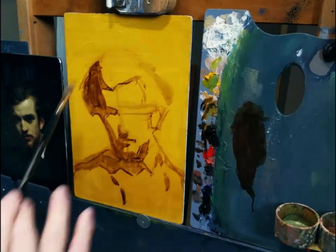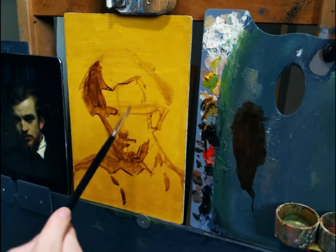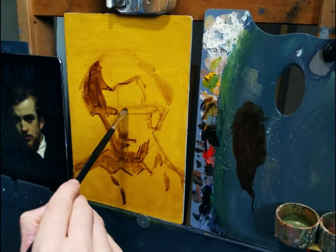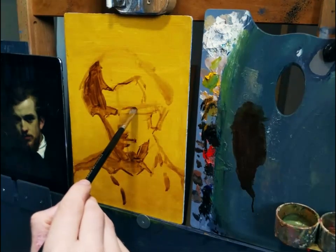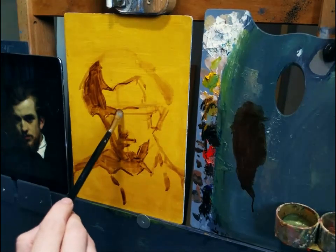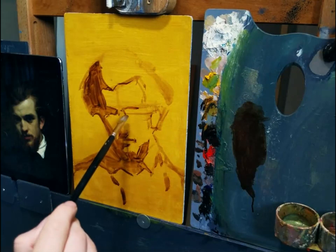So working our way across the face now, I want to try to get this as well as possible, capture the shape of this other eye. So again, he's got a pretty severe expression.